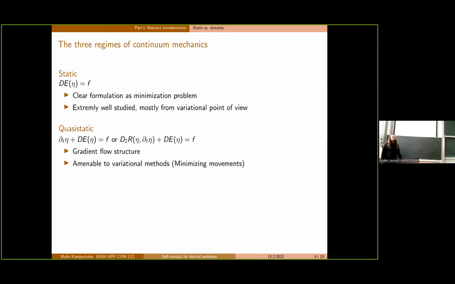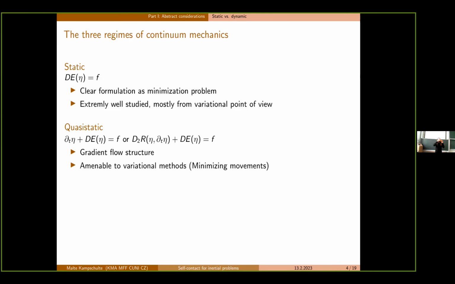What's the second regime? Well, it's the quasi-static. You have some time evolution, but it's slow. Like if you bend it, it wants to bend back, but it will not immediately snap. It's minimal state, but it kind of resists changes a bit. So what happens there? Well, you add the dissipation to the whole thing, which is going to be this R, which is a bit technical, or you can just think of any abstract gradient flow, because that's ultimately what's happening. You're trying to get an energy small, but you're penalizing movement by a bit. This is a gradient flow.